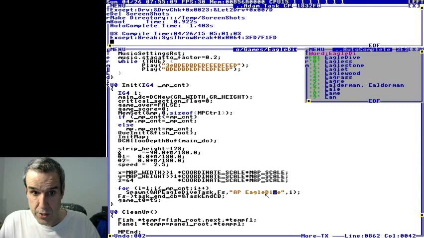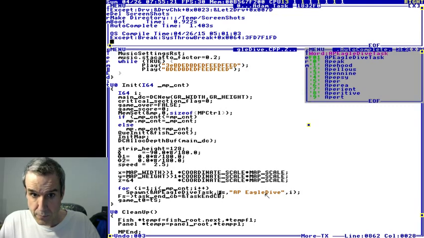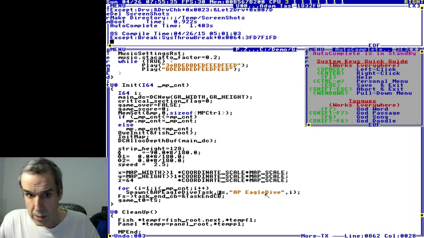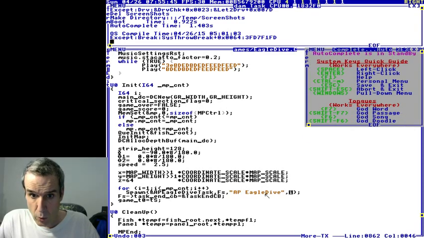Anyway, so we go through, and the spawn has an argument. The first argument is the address of the code that you want to run. The second argument is a data item that you're free to choose. What we're doing is telling it which task is the parent task, basically which task is the boss, and then we have a name, and then this is the core. So you explicitly put a task on each core. Let's go look for AP Eagle Dive.